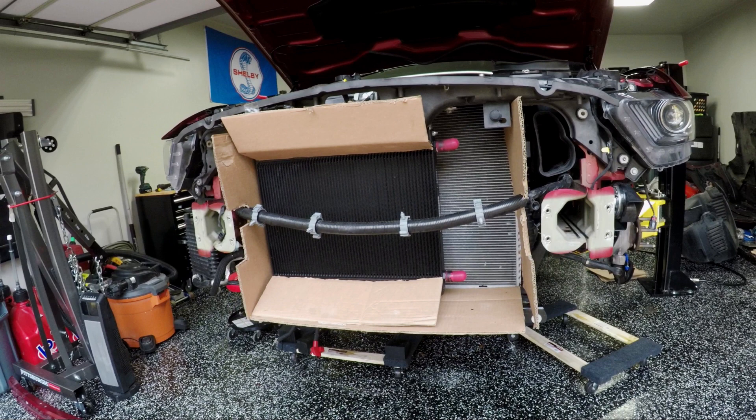I used cardboard to create the general box and the general outline of what I'll be cutting. I did run out of cardboard on the right side of the radiators — you can see where there's no cardboard — but the general shape has taken place. I've cut it to fit so it goes around the impact bar up front, and the cable for the front wiring harness can go through and it blocks off all the various bits and pieces.